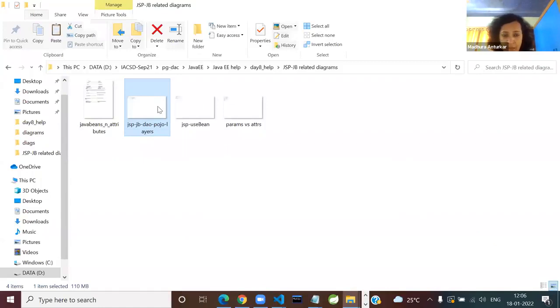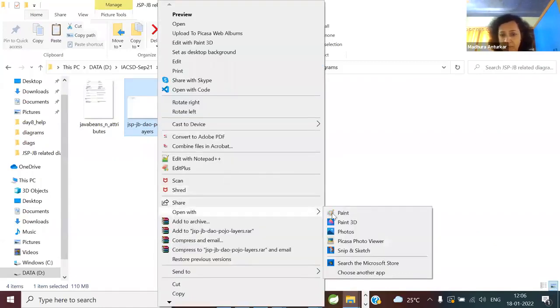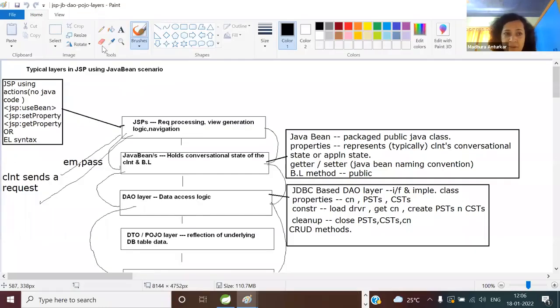Wait a second. I'll just open it in Paint. You already have your this. Otherwise, every time I do this, switch it. So here is the pointer. So here, JSP has to create a bean instance. So are we doing it with scriptlet or with JSP action? Answer is JSP action. And which JSP action are you going to learn for creating the bean instance? Use bean, set property, get property, or EL syntax. Use bean. Okay. So here the control will come to the JavaBeans constructor and JavaBeans default constructor will get called.